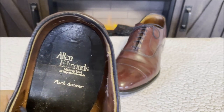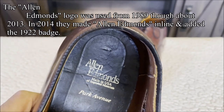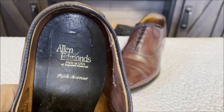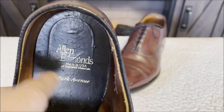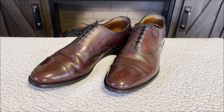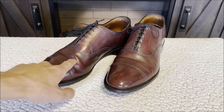The logo, with the big A, the big E, that style, Times New Roman font, the rest in lowercase, was used first in 1989 until about 2015 or so. And the black insole is another clue. Based on me looking up the Allen Edmonds catalogs year by year, I believe this black insole was used from about 2008 until 2011 or 12. So I know this is between 2008 and 2012 because of the black insole with the gold font. Then I looked up through issuu.com the catalogs for years 2008 through 2012, and the model number 5875, that color is Merlot. That's not Oxblood. Oxblood is a little lighter. I think the closest they have to this is the current Burgundy, but this color is Merlot.